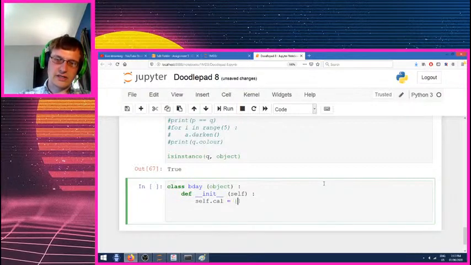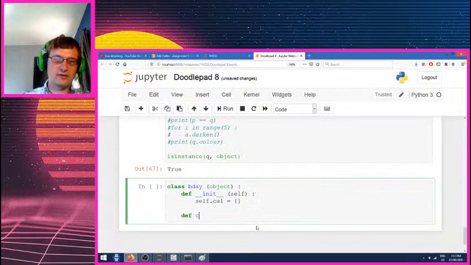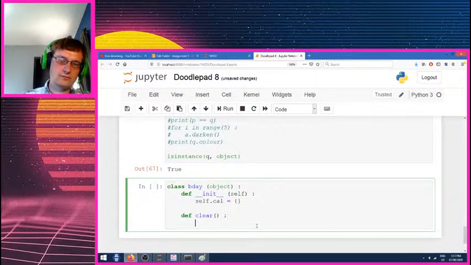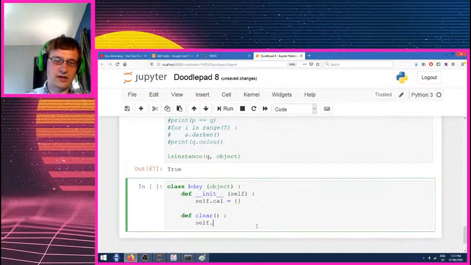It shall be initialized to an empty dictionary. Dictionaries, my friends, dictionaries. So what did we want again? Clear removes all names from the calendar. So def clear. You've got two options here. You can either re-invoke the initialization function, or you could just do self.cal is equal to an empty dictionary.